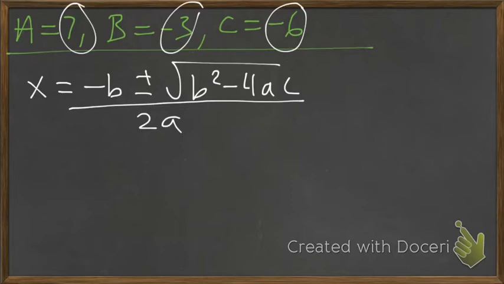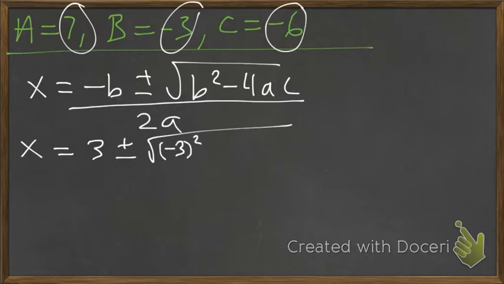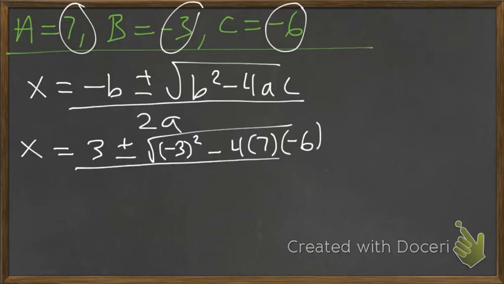All right. X equal to, my b is -3, so it'll turn into +3, plus or minus root -3 squared, subtract 4 multiplied by 7, multiplied by -6. That's going to be a huge number, so we'll have to deal with that when it gets there. What am I missing? All divided by 2 multiplied by 7. So everything's going to be divided by 14. It's going to be kind of tough, but we'll get through it.